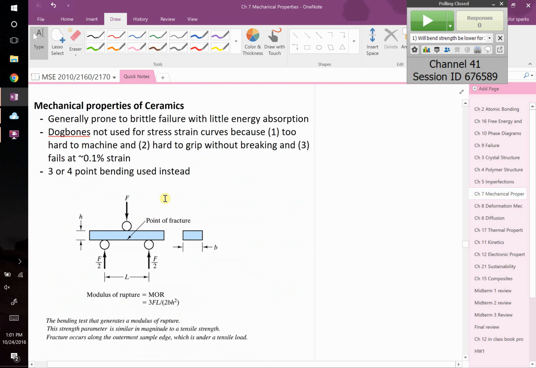Okay, let's talk about ceramics. I think we mentioned last time that they're hard to test. It doesn't make sense to take your vice grips and clamp onto your dinner plate, because it would just break right where you grabbed on. So how do they test these things? The best thing that they do is bend testing.